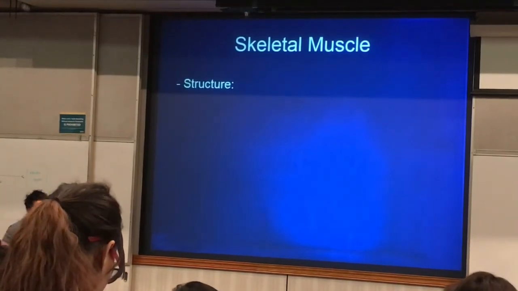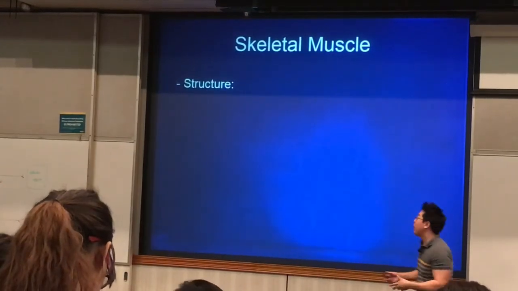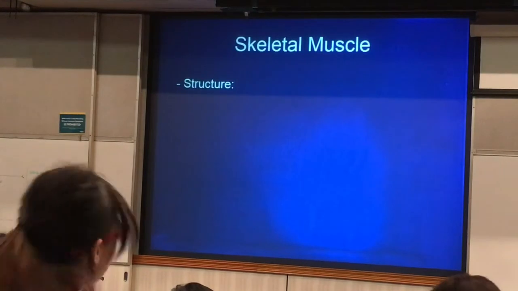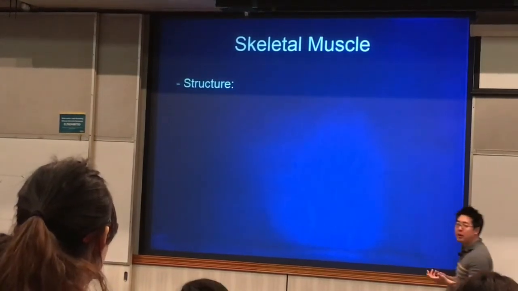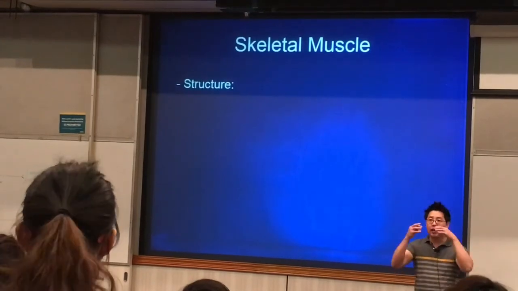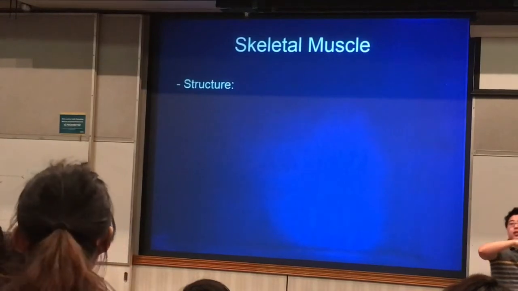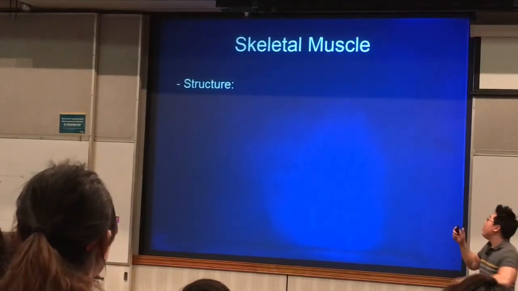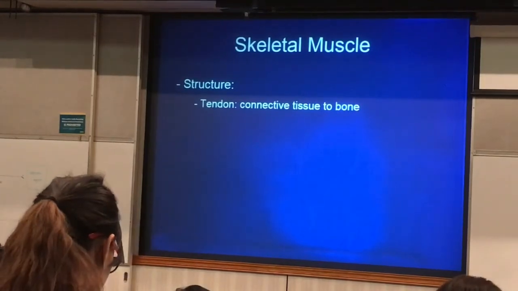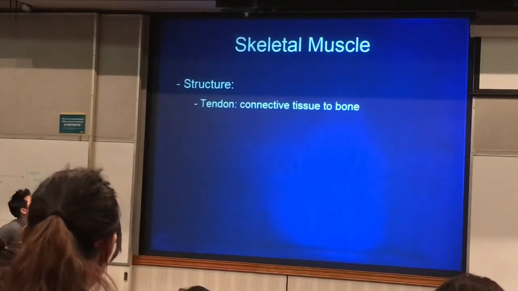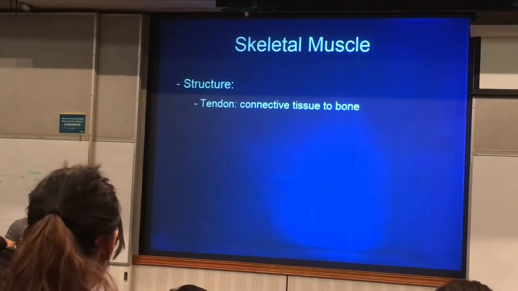So, the first thing we're going to do is look at skeletal muscle, at the structure. If you recall from anatomy, and if you don't, it's okay, it kind of depends on who you have. The structure of skeletal muscle is super layered, right? You're going to have like a bunch of cells inside bundles, etc. But before we get to that, there's something called a tendon. Remember, a tendon is basically muscle to bone or bone to bone?